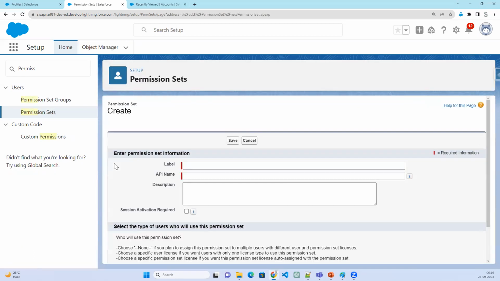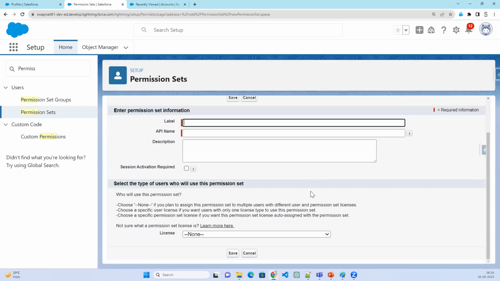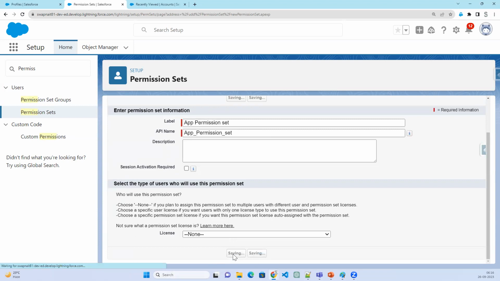In this scenario, let me create an app permission set. Assume that the permission set name is app permission set. These two are mandatory, the rest are not mandatory. License, I'm not providing the license. Click on save.